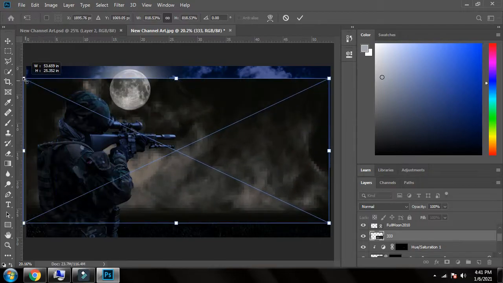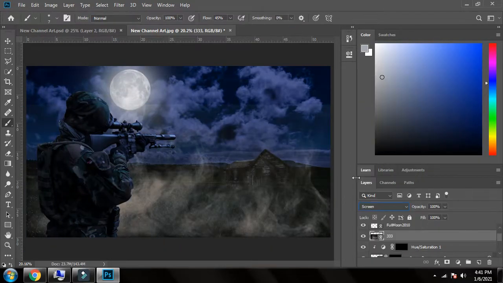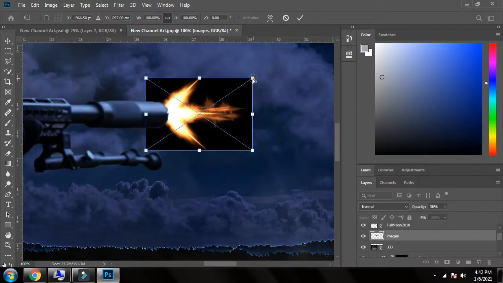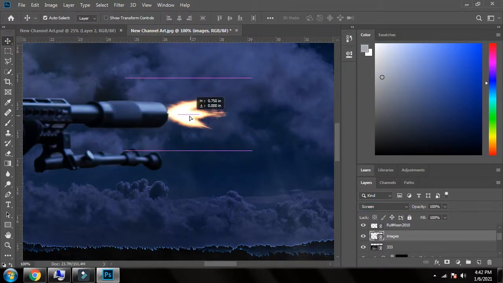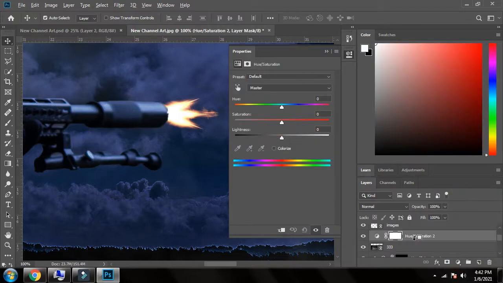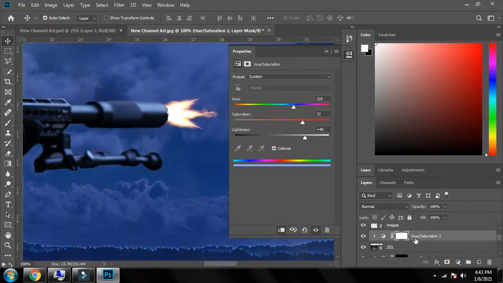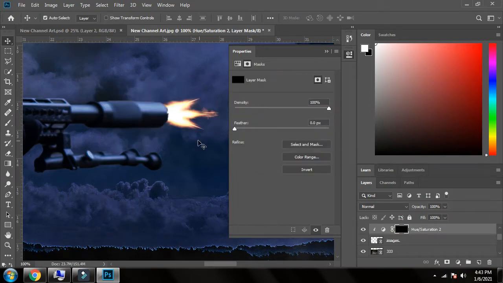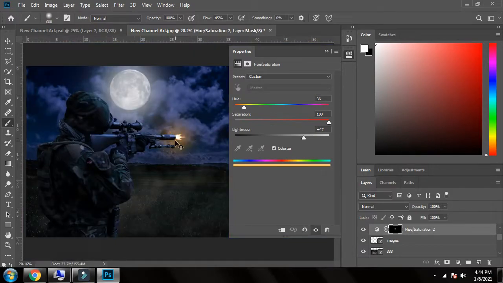After that I added some smoke in the background because it will give a cool look, and then I added the gunfire effect to the gun, so it looks like it's shooting the bullet right away. And then I added some glow, and for that I again used hue and saturation.